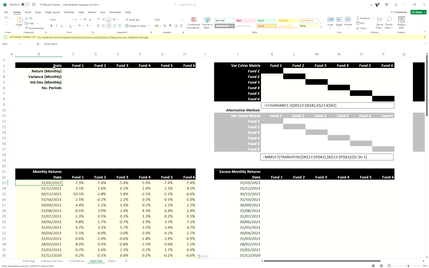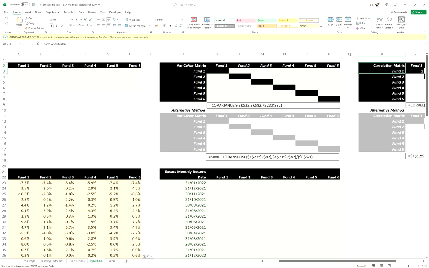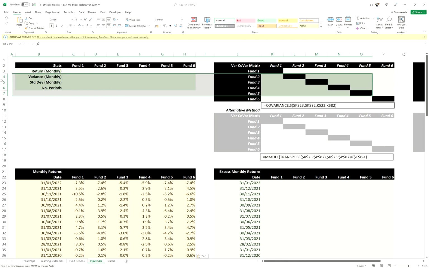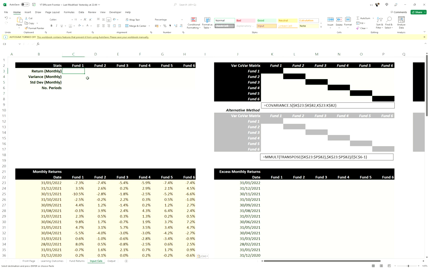So the key calculation we're going to do are these basic stats here, the variance covariance matrix here, and we're also going to calculate the correlation matrix. I thought it'd be nice to do this, but you don't need it. And the correlation matrix is a standardization of the covariance matrix. It's much easier to interpret because it bounds everything from -1 to 1, and therefore easier to interpret the relation between the funds here, or the securities, or the asset classes. So without further ado, let's start getting into some calculations.